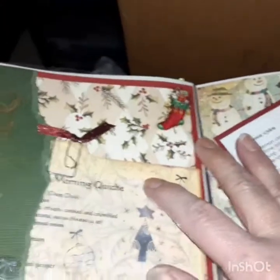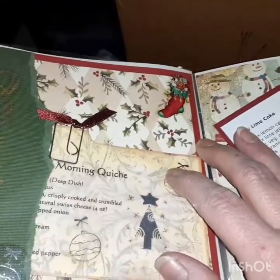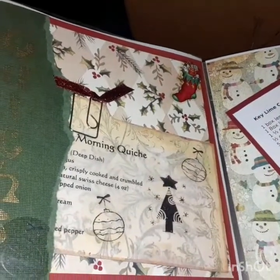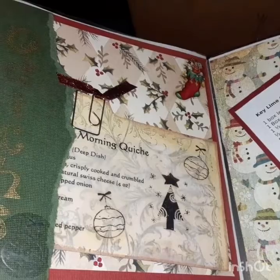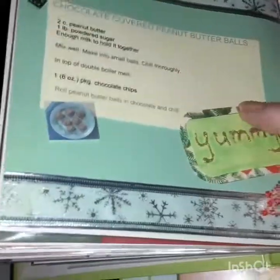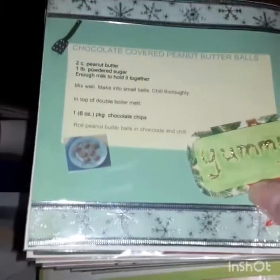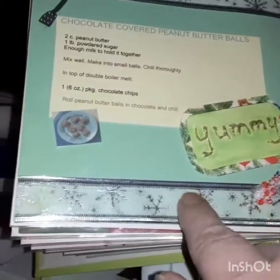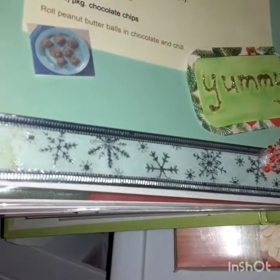Let's see. Christmas morning quiche. Jessica made that one, because I know that she likes Christmas morning quiches. Not sure who made this one. It doesn't say. And then see, they got a little spatula right there. I love those little things. I'm not sure if I even have any more of those.